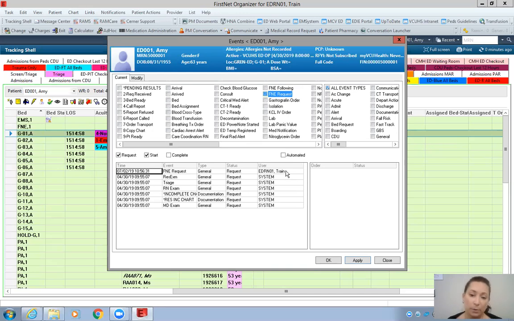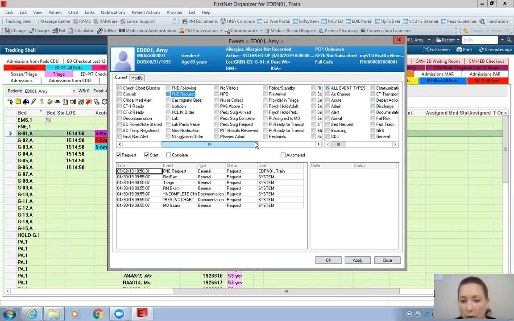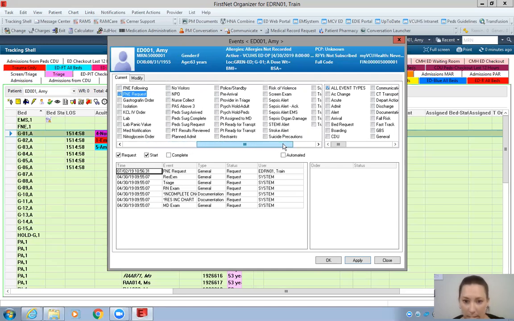So if I meant to put in an FNE, but I put in, you know, EKG. I don't know. Somebody heard me wrong. You can just see what happens so that you don't either repeat work or you can fix something that happens, right? Okay, that's how if you want to add something in, friends. If for some reason you had done something and you wanted to complete it, a lot of times, let me do this quickly so you can see it, and we've got to hurry up because I want to get you guys a little break before we jump into charting on people.